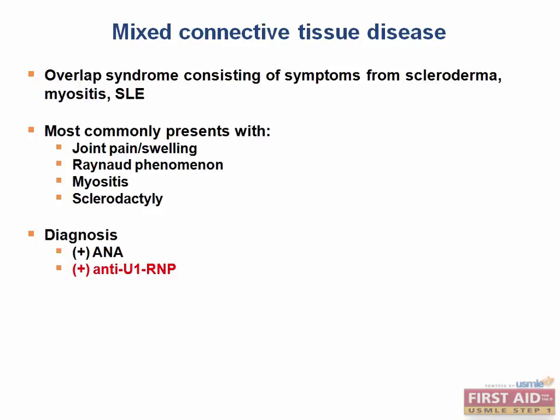The big takeaway from this slide are the lab values associated with the diagnosis. Really, they're the only way you can distinguish mixed connective tissue disease from these other very similar autoimmune conditions. It'll have a positive ANA secondary to its autoimmune nature, but the most important lab value is the positive anti-U1 RNP, otherwise known as the anti-U1 ribonucleoprotein complex. The presence of these specific antibodies is nearly pathognomonic for MCTD, and their emergence often precedes the onset of the clinical disease itself.